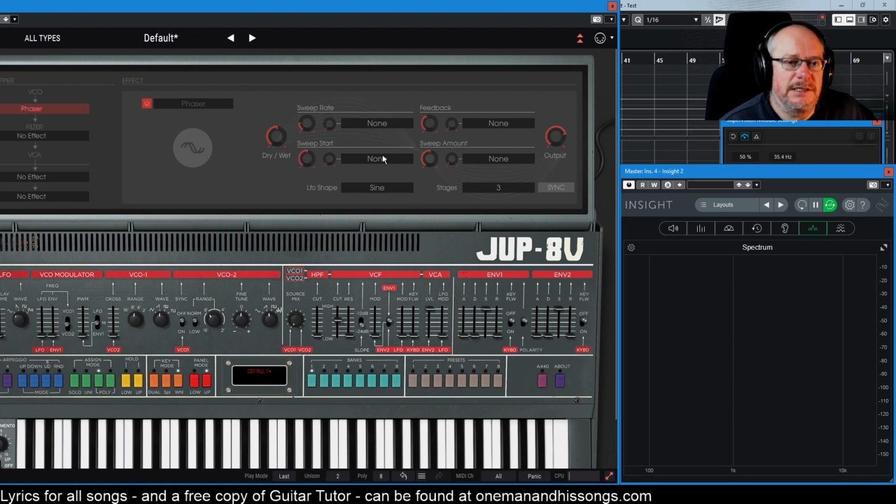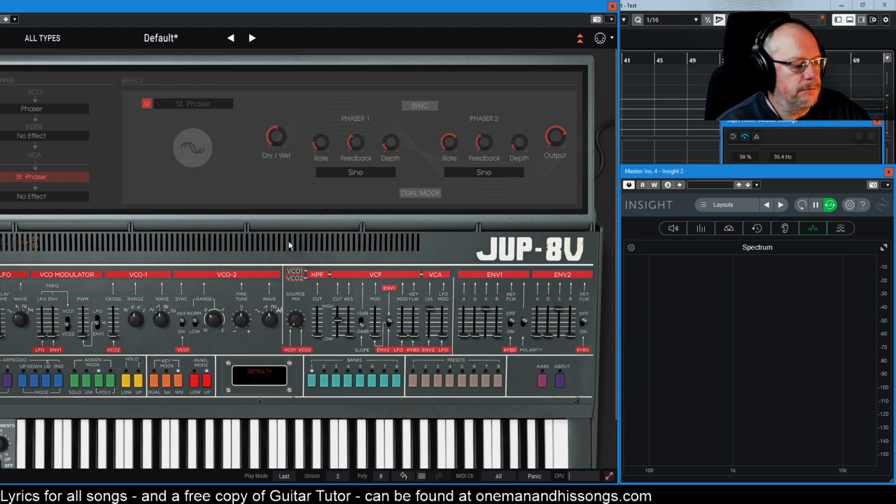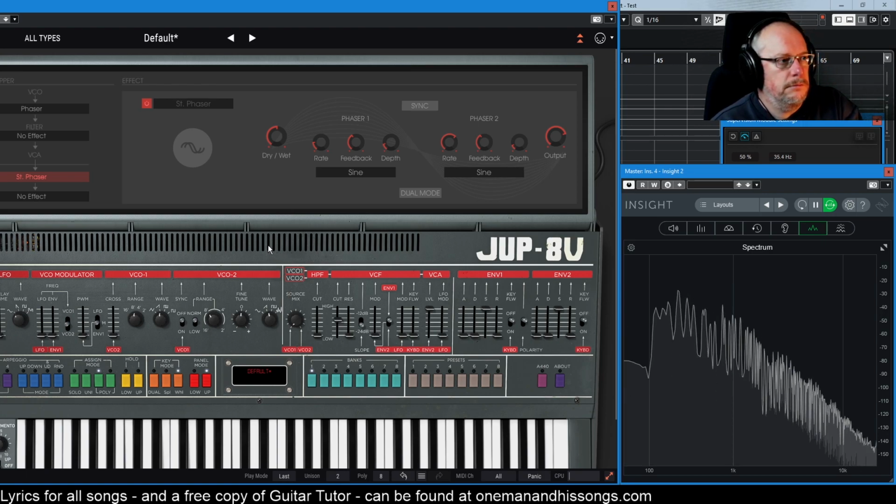Now, whilst I have to say I'm pretty underwhelmed with the mono phaser on this synth, I don't think it's particularly spectacular. The same can't be said for the stereo phaser. I think this thing is absolutely gorgeous. And now, feedback really does stuff.